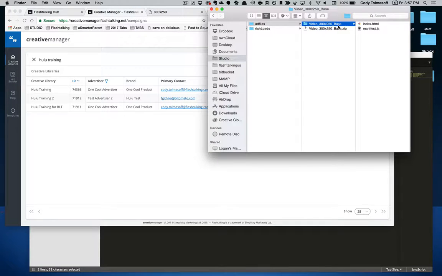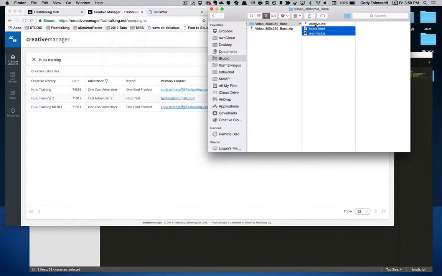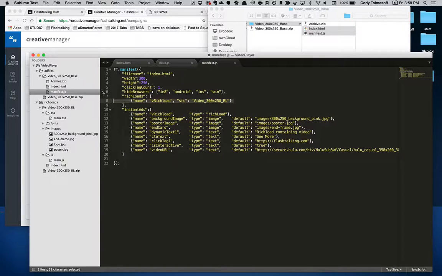Again, just to quickly review zipping: we want to select the files directly and not their encapsulating folder. We select the files directly, then choose to compress or zip them depending on what tools you're using, and then you make your zip and name it appropriately. Your base file can pretty much be named anything you want. The rich load needs to match whatever you've defined in your manifest file, at least for the first upload.